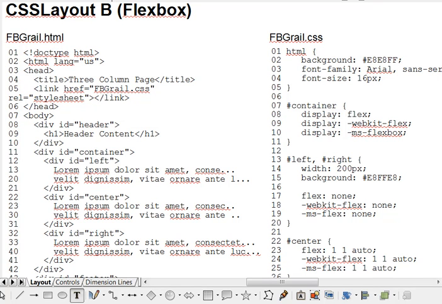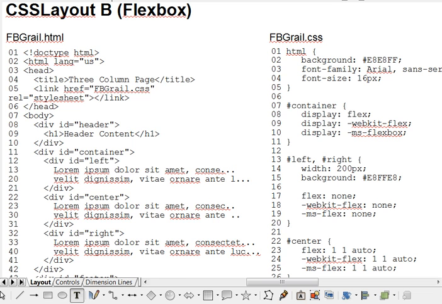In this segment, we'll look at the more modern, though not quite yet universally supported, Flexbox method for doing liquid layouts. HTML5 introduces a new style feature, the Flexbox, that lets you easily set up horizontal or vertical sequences of HTML elements with specifications for which elements are to be expanded or contracted, if the overall space for the sequence grows or shrinks, along with other rules regarding element sizing and alignment.